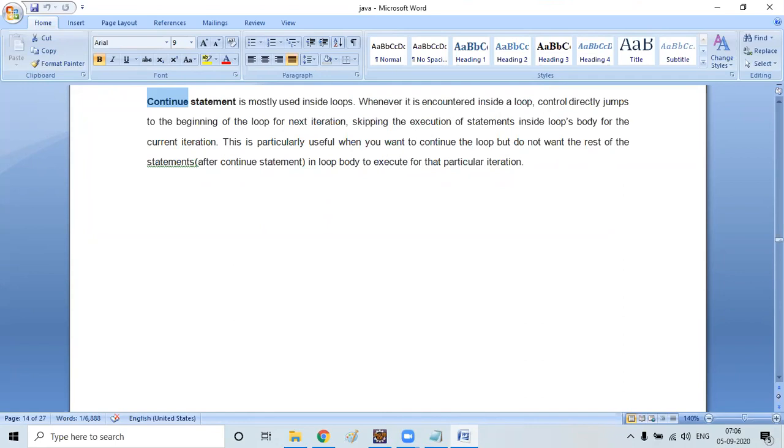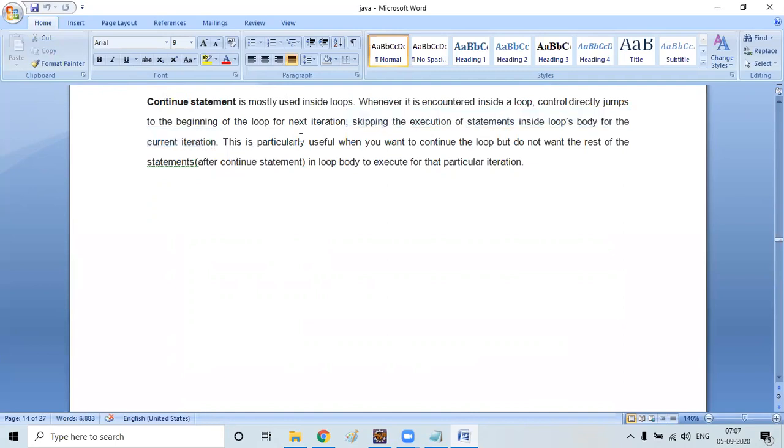If you remember the break statement, break will terminate the execution at that particular point. Usually break terminates the execution at that point inside a loop or inside a switch case also. Whereas the continue, whenever it is encountered inside a loop, instead of executing that particular logic, it will navigate the program to the start of the loop so that it will continue the loop.